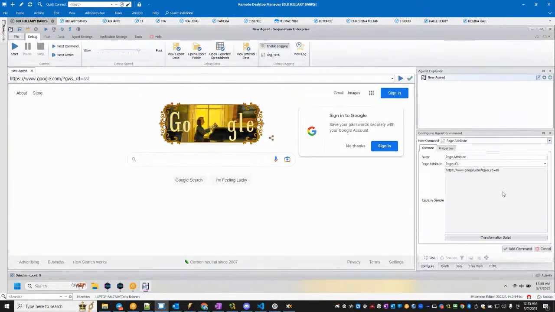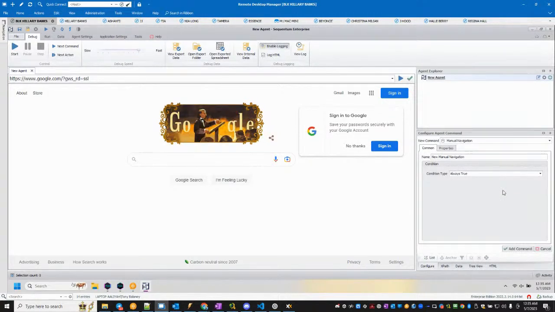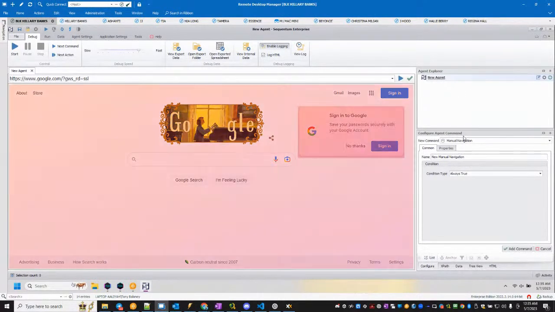You use this for things that only a human could do, or things that are hard to accomplish using automation. You could just offload it to the human, and it will pop up with a continue button. I'll show it to you.